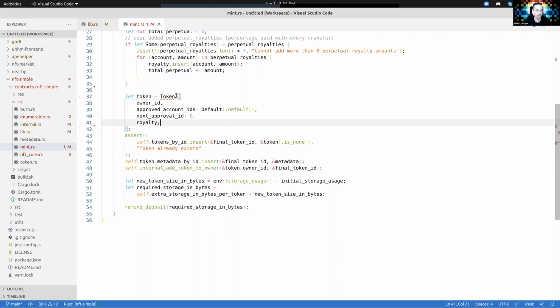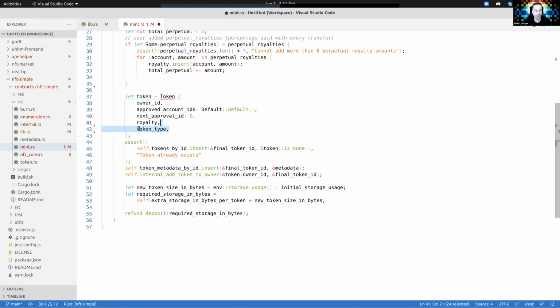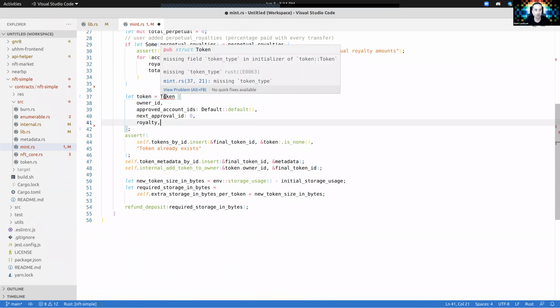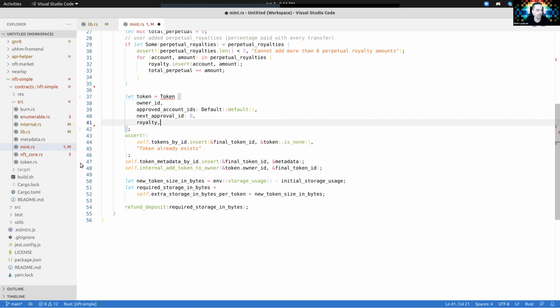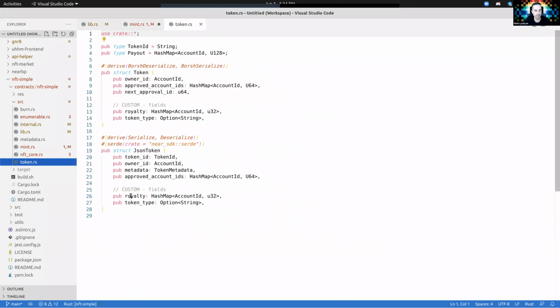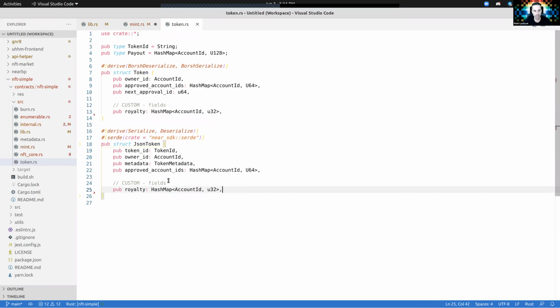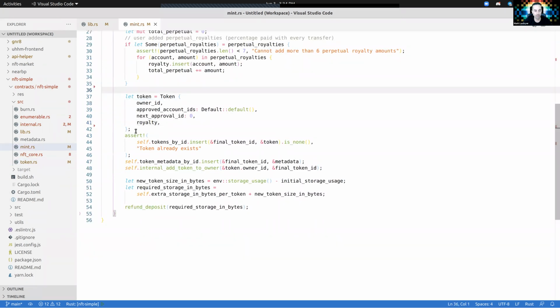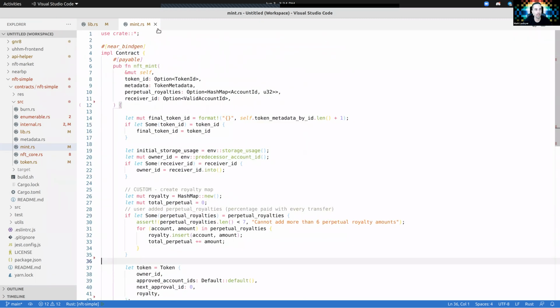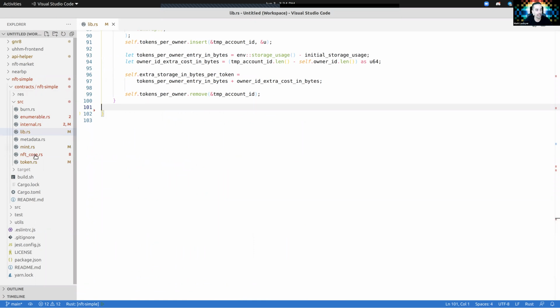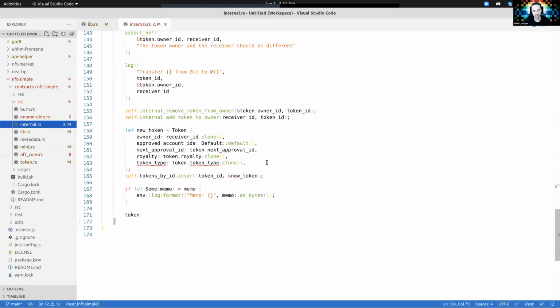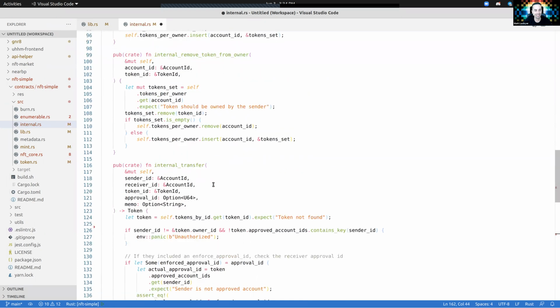So I got rid of all of this stuff. Looks like it's having trouble with token now because I removed token type. So now it's saying, oh, missing field token type. This isn't a valid token. Now token isn't having any trouble here, but I want to remove the multi-token stuff. So I want to get rid of that, but I'm going to leave in the royalties. And now it looks like mint is okay. So the minting method is now fine because it creates a token. That's all good. And now the next thing, internal's having some trouble now. So we've got to go back and do that.